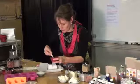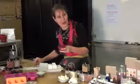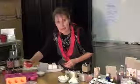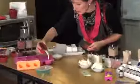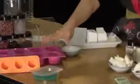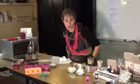Okay, so this is, we call it our Cleopatra milk bath, and I'm just going to pour that into this mould. Okay, I'll give a little spritz with the alcohol because it's got a couple of wee bubbles, and we'll just let that set, and I'll unmould it a little later and show you what it looks like.